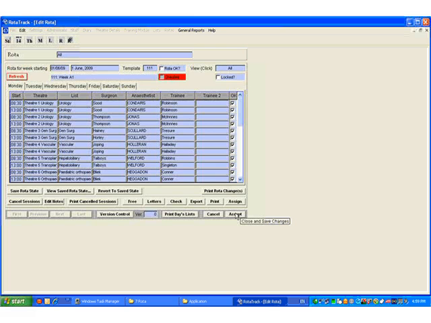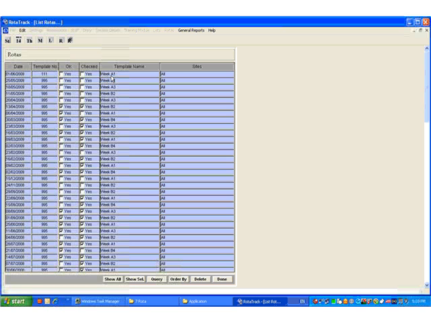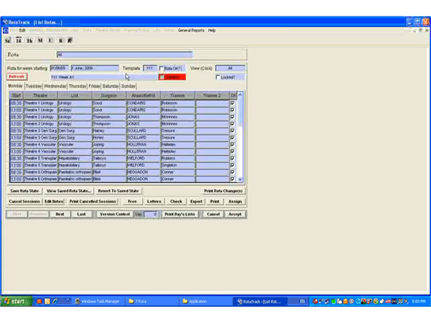All theatre rotas that have been created are kept on record. By clicking the multiple R button, we can access all the previously created rotas, including the one that we have just created, that is week A1 for the week of 1st of June. The manager of the department may now have made a decision on how to deal with the emergency session.